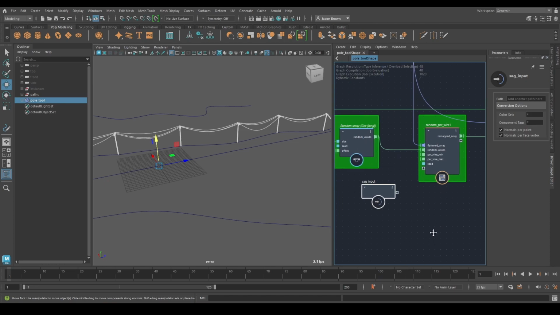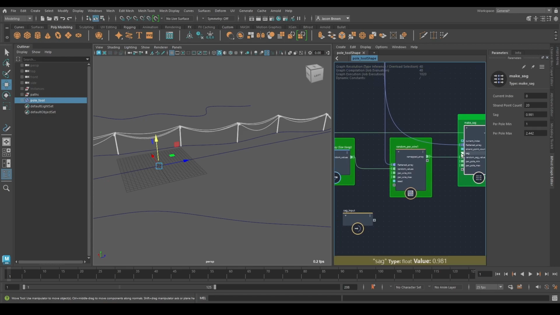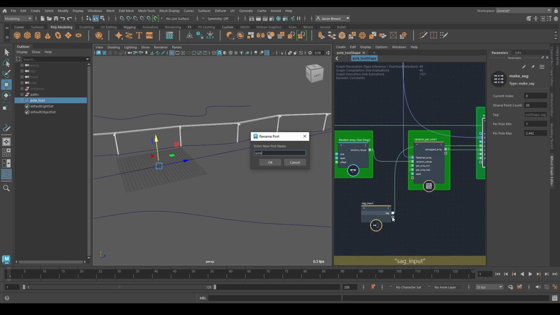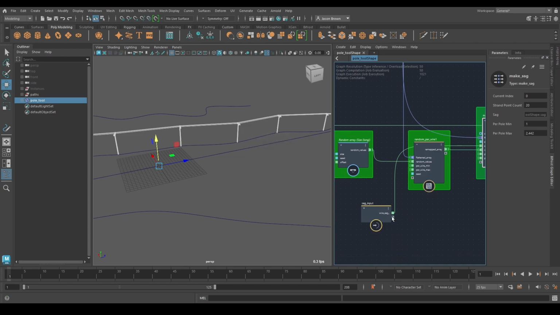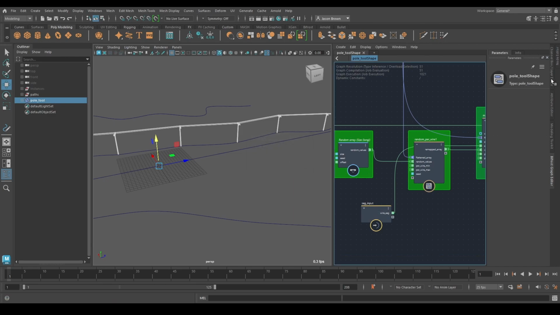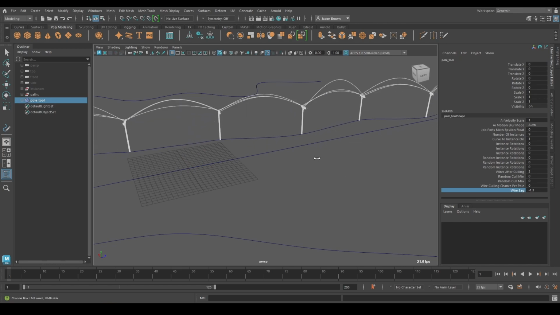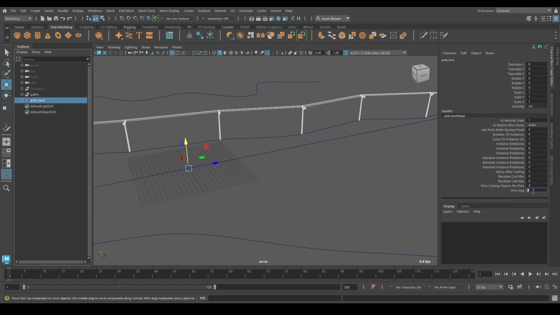Now, let's talk about what we want to go in first here. Probably what's important to go in here first is the sag controls, because that's a visual control. So the very first thing I'm going to put in here is sag, and I'm going to call it wire sag. I don't need to give it any more than that. I could say wire sag amount, but immediately people start looking at this and playing with it, they're going to get it. This is a very visual one. So as soon as you enter a number into wire sag, you immediately see what it is. And it tells you what it is.